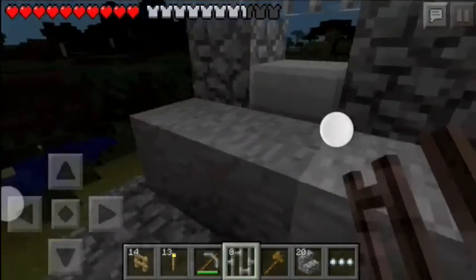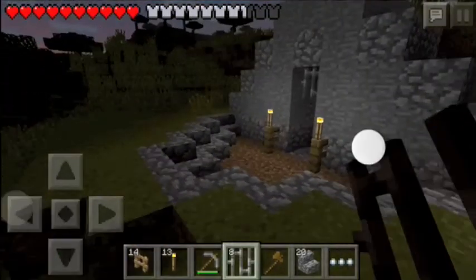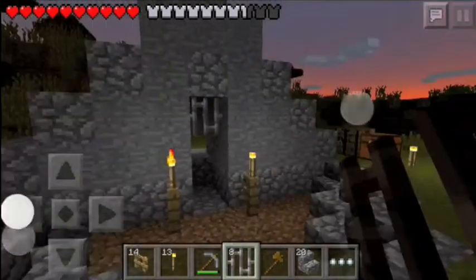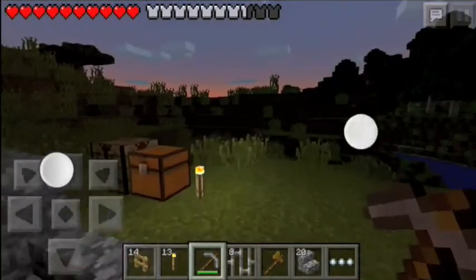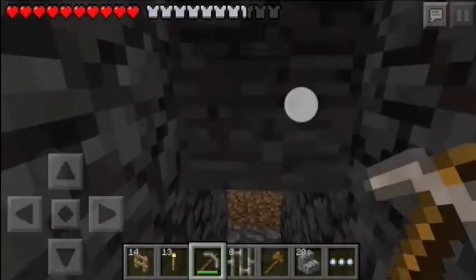There we go. That's the decoration, really. So, there we go, guys. That's how you make a cobble maker. Well, my way. My design of making a cobble maker without redstone. Yes, guys, this is definitely without redstone, as you saw.